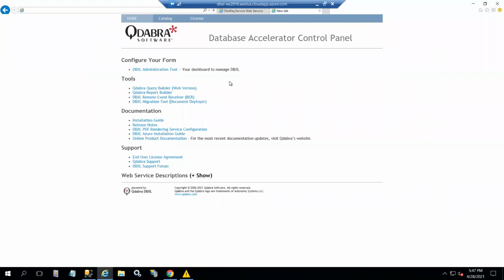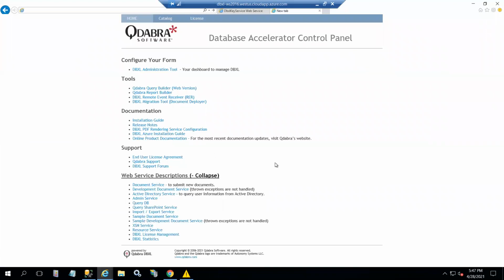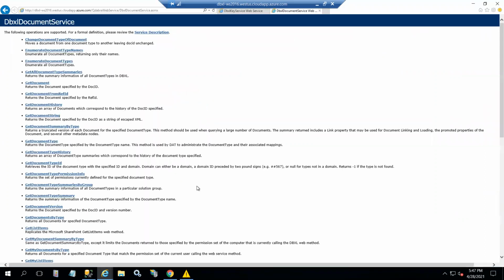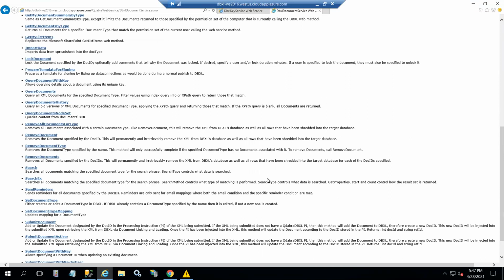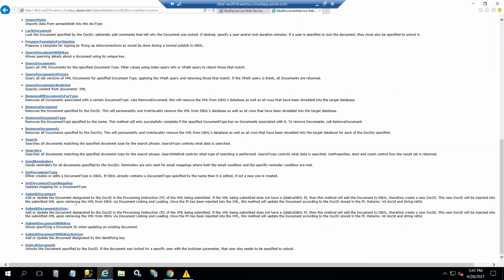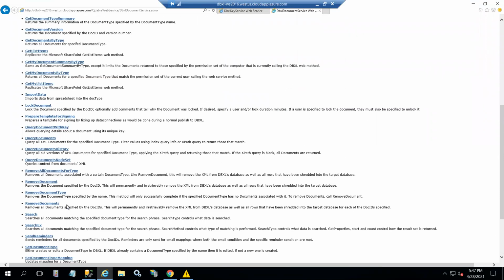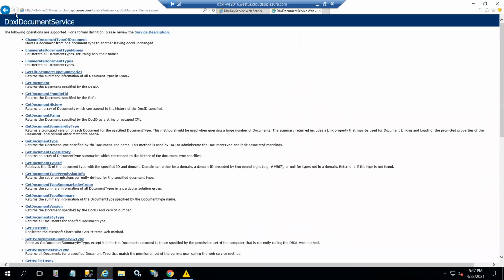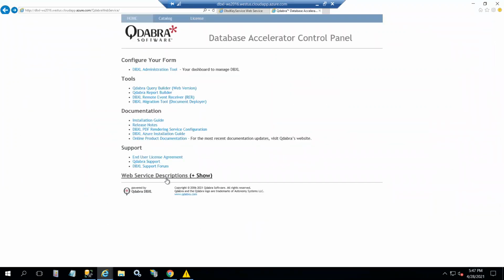So now if you go down below where it says web service descriptions and click on that, then I think it's, do you know which one it's in? Is it in the document service? Is it in that one? And just search for key. It might be in the admin. If you're in your form, the form will tell you which web service.